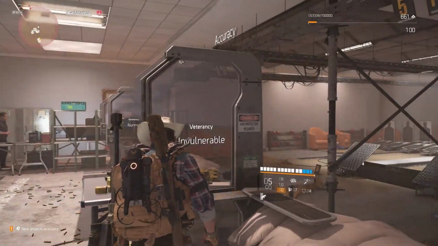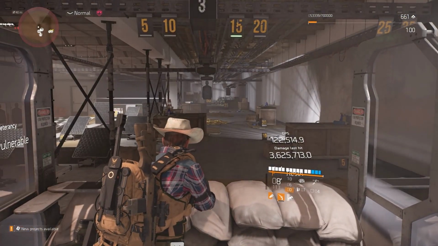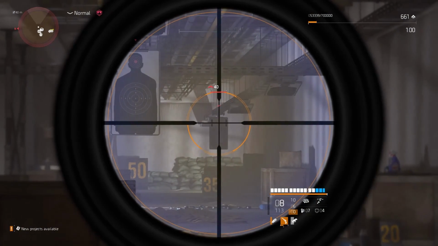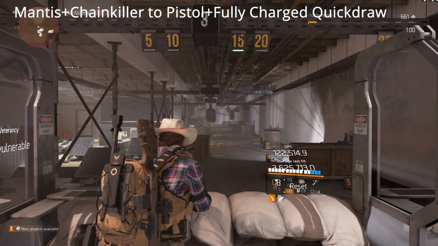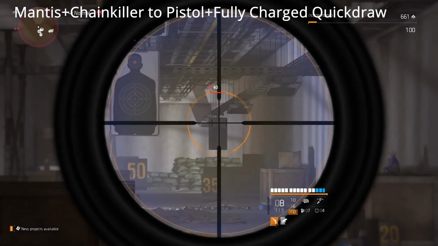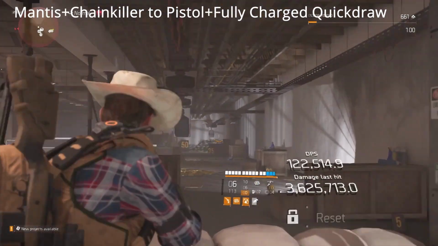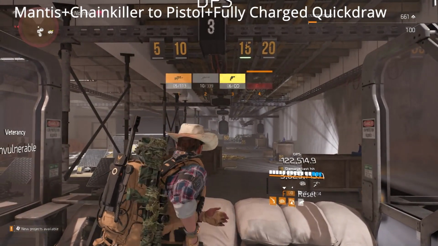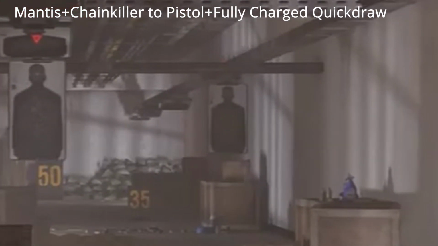So let's do invulnerable on that one. Okay, so we'll show how this interacts then. So I've got the Mantis on. I'm going to chain 3 headshots on the Mantis together, then switch over to the sidearm and shoot at this invulnerable enemy. So 1, 2, 3. Switch to the sidearm. Sidearm's fully charged. Anywhere on the body. 12 million. That's not bad.